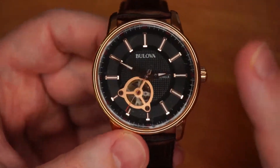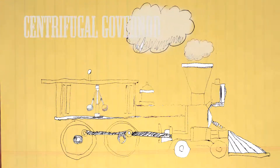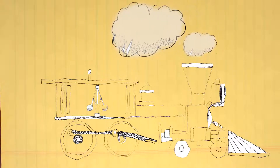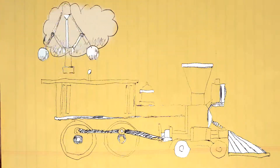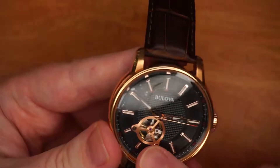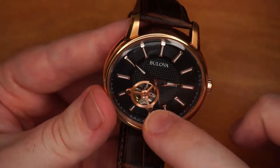Here's a fun fact — the most famous balance wheel. If you've ever heard the phrase 'balls to the wall,' that is actually a reference to a balance wheel in a locomotive. There's a mechanism like a triangle with weighted balls at the bottom, and as it goes up it pushes a mechanism down and limits the amount of steam or pressure. So 'balls to the wall' refers to a steam engine running at full speed because the balls, as they spin around the axis, go higher and farther out in their mechanism. That's the origin of the phrase, and this is the same principle in the balance wheel here — like a pendulum in a grandfather clock.